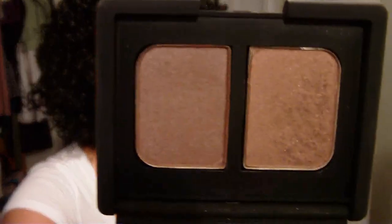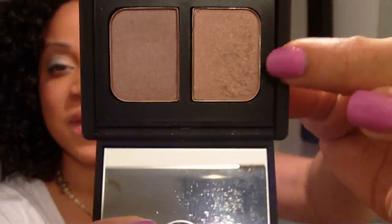Starting with Sephora — during the 15% off sale I really wanted to try the NARS eyeshadows, so I picked up two. The first one was the infamous Kalahari. I'm very excited about this eyeshadow duo. At first I thought it was very boring until I got it home and played with it, and it is now one of my favorite eyeshadows. It's a nice neutral brown — this color reminds me a little bit of Patina but Patina has a little more gray tone and is a bit more pinky.